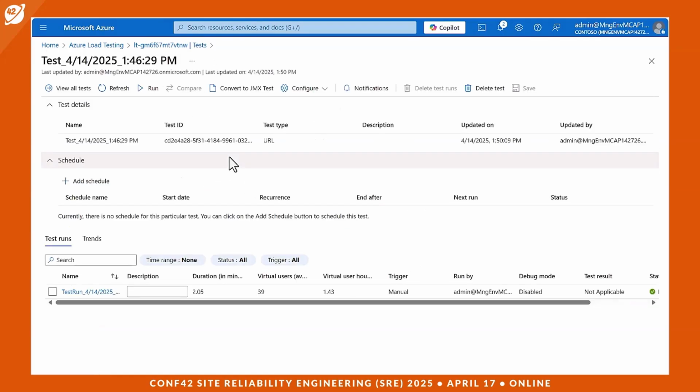So to speed up my demo again a little bit, I already have one from 2 days ago. As you can see here, I got my test, I got all my scheduling done. I'm not scheduling anything, but that could be another SRE trick here to build a test, run a test, but then also scheduling the test, run this every hour, run this overnight, and whatnot. And then last here, we're going to run our test itself.